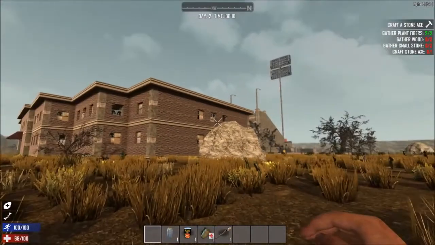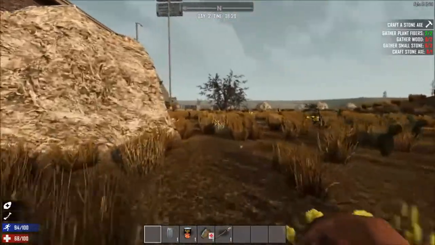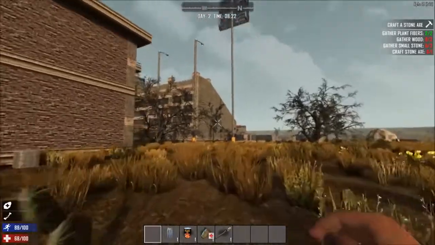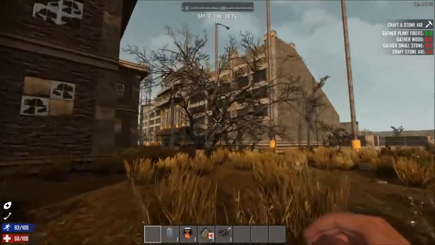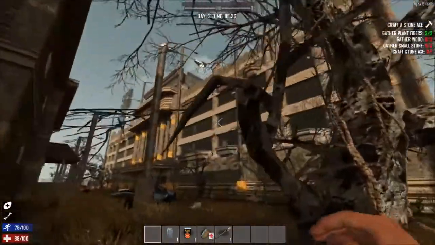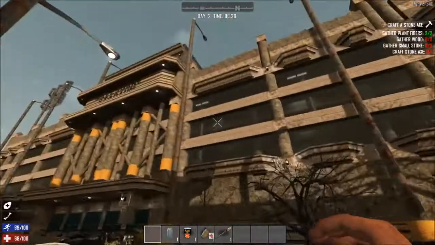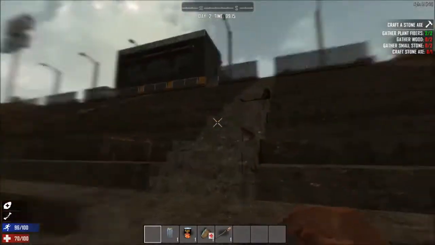Alright, if you remember from my Alpha 14 playthrough, we spent a lot of time at the police station, which is next to this building here, the high school. One of the new points of interest they've added is the new football stadium. This is the back of the school here, and you can see this is a parking area or an entrance to the actual football stadium, which is right here. You go inside that, and I like it.